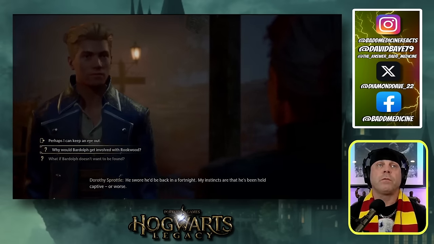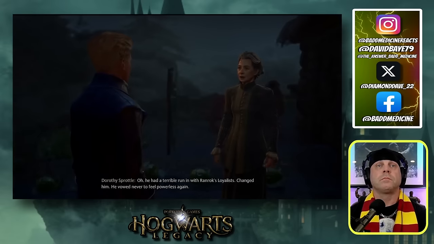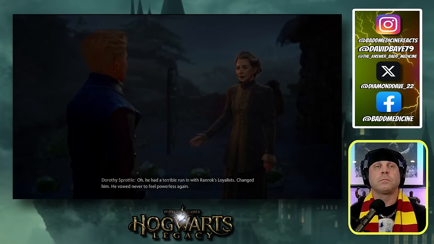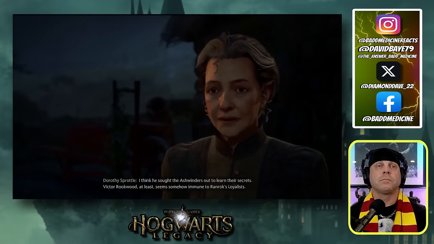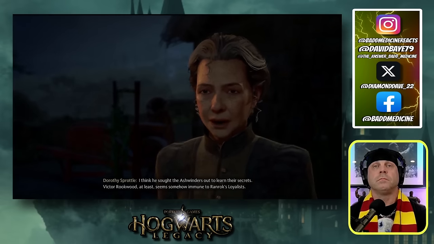Why would he get involved with Rockwood? Why would Bardolph want to get involved with the Ashwinders? Oh, he had a terrible run-in with Ranrock's loyalists. Changed him. He vowed never to feel powerless again. I think he sought the Ashwinders out to learn their secrets. Victor Rookwood, at least, seems somehow immune to Ranrock's loyalists.